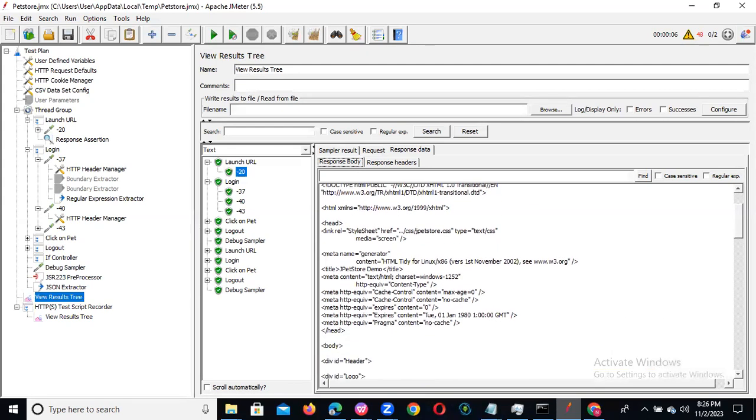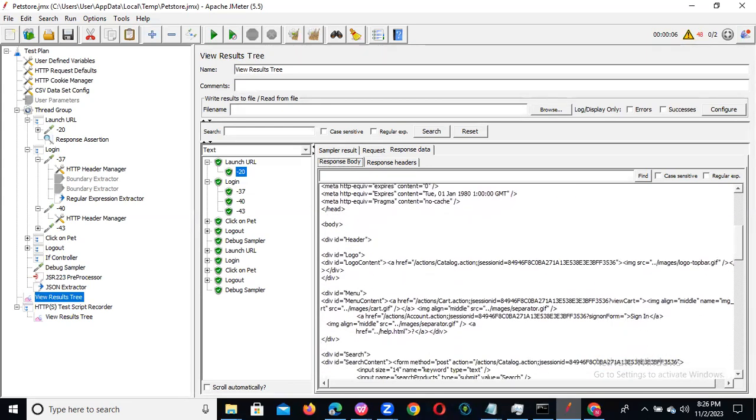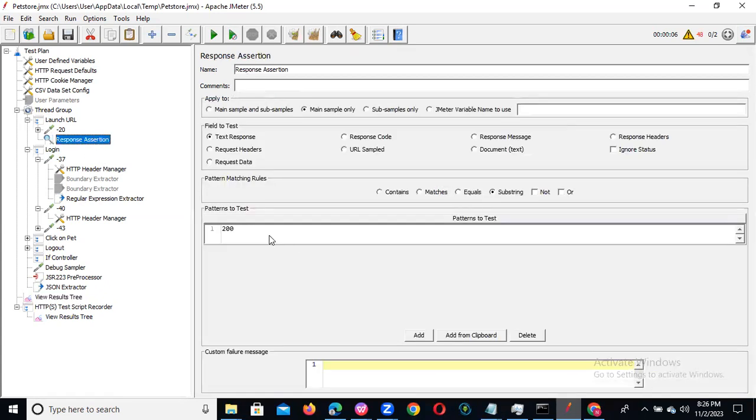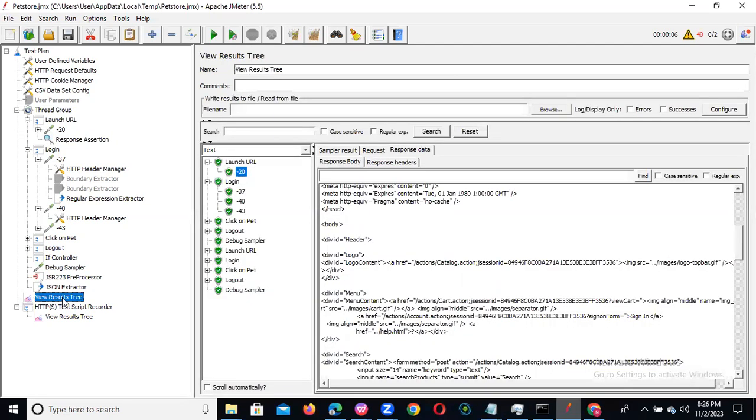Here you can take any static text and pass it in the response selection place. If you select text response, you can give any one of the responses here. Then you just execute. If that response is there, you are able to capture it in this 20 request. Otherwise, it will not capture.